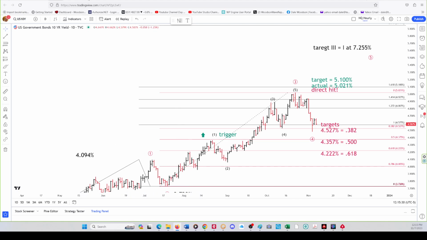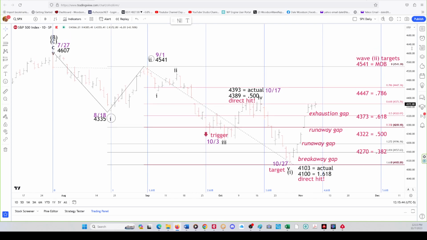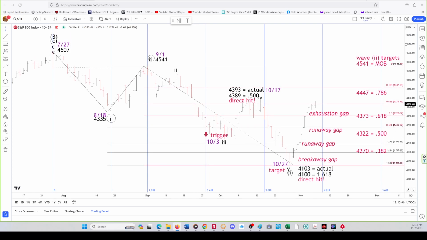I want to get to the S&P cash on the daily chart. By the way, these blue vertical lines here are from the Fibonacci time span from TradingView. I'm just experimenting with these the last few months, so we'll see how it goes. I've had the Fibonacci time spirals for over 25 years, but from the B wave high, we've got a 1 down with a circle, a 2 up, and the third wave has subdivided or extended. That's wave 1 in parentheses of 2. There's the wave 2 targets there.